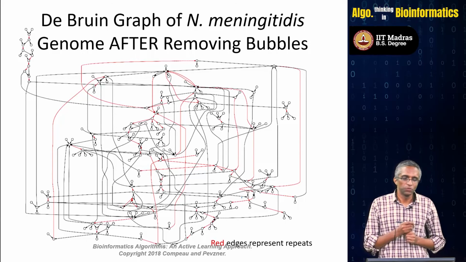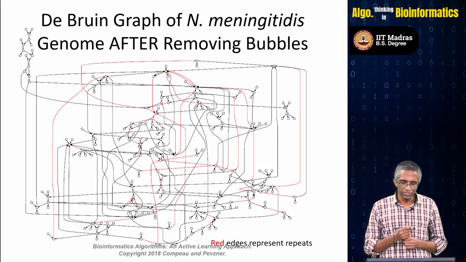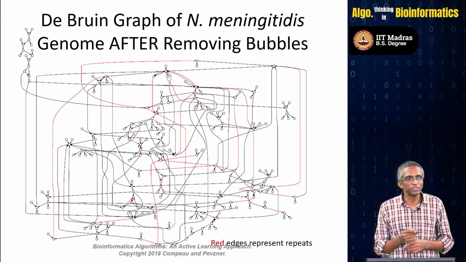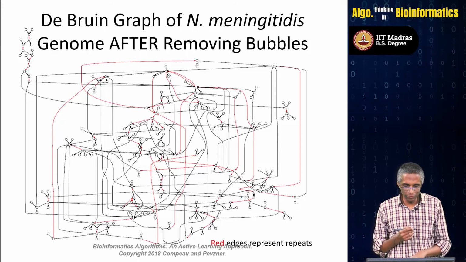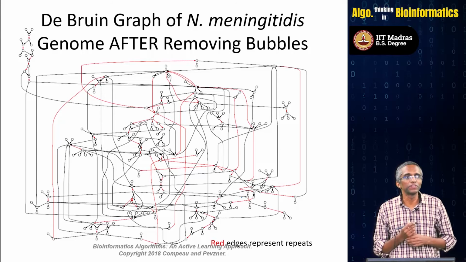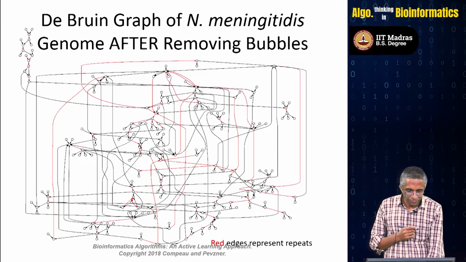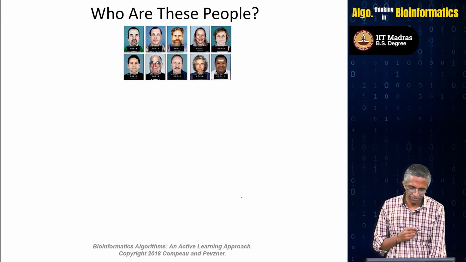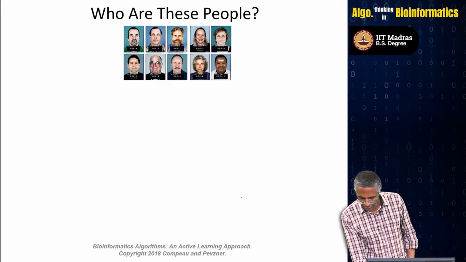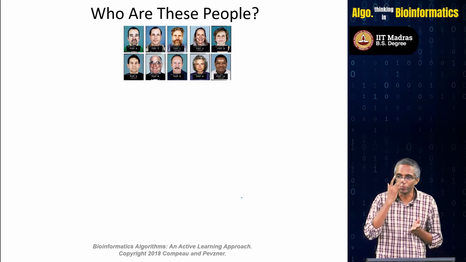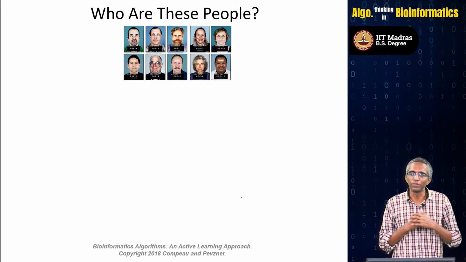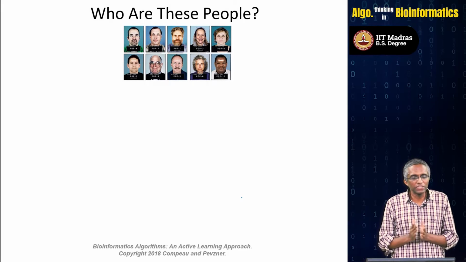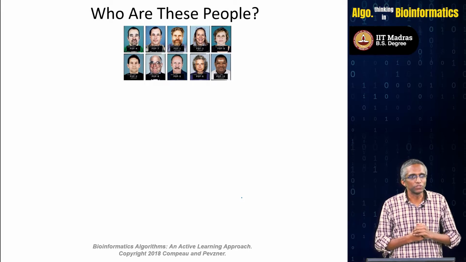And this is one of the smaller organisms' de Bruijn graph. Humans will have millions and millions of nodes. This is a smaller one, and you can remove the bubbles, and this is how things are after removing bubbles. You can try to remove all of these little bubbles, and then you'll be able to get something like this. So we have seen some of the problems: error-prone reads, which you can handle by bubble removal, and coverage, which you can handle by reducing the length of k, breaking larger k-mers into shorter k-mers. All of these are done in the real world to get the sequences of different genomes.